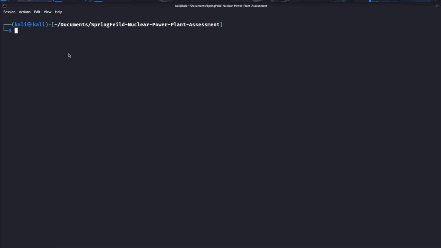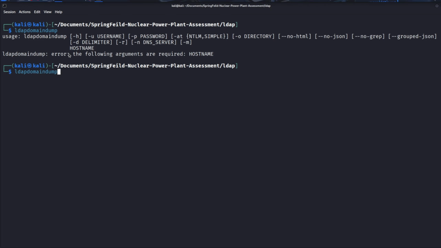But if we didn't want to do that, we can make an LDAP folder and we can use ldapdomaindump. And this will dump all the domain information using our user, Homer. I don't want any grep information, don't want any JSON data.